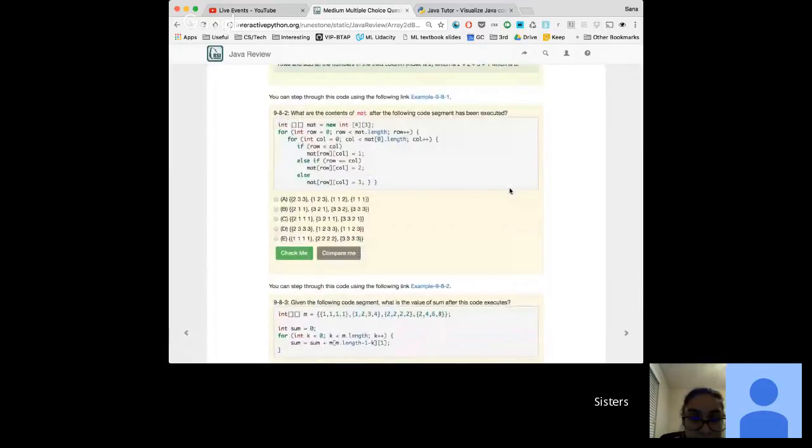Okay. What are the contents of mat after this code?